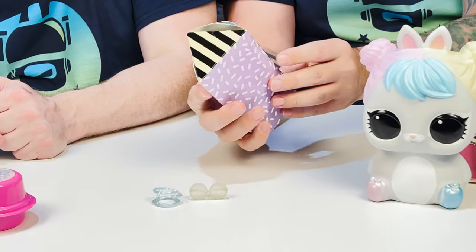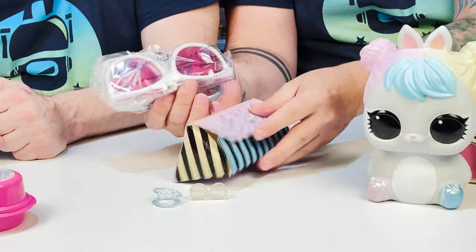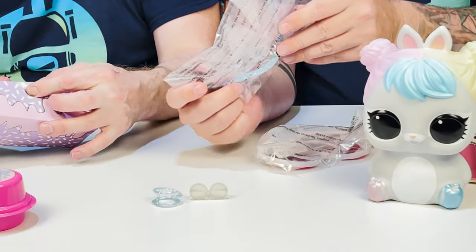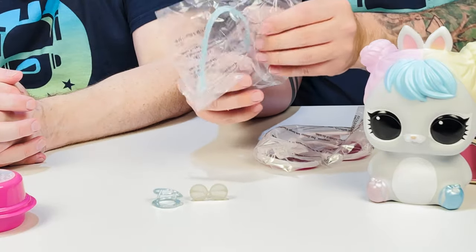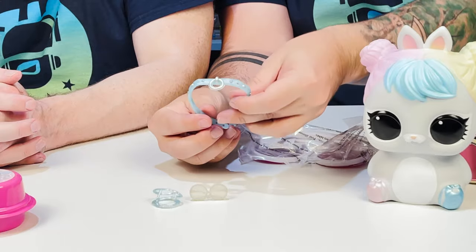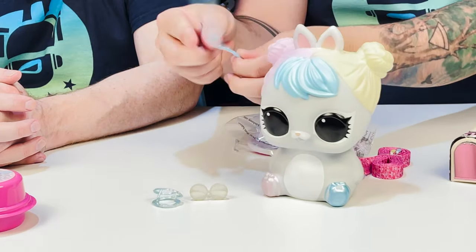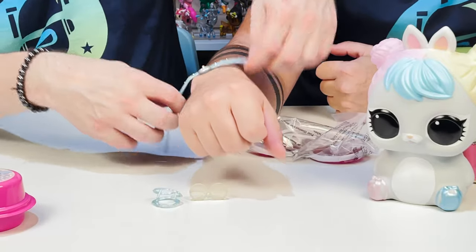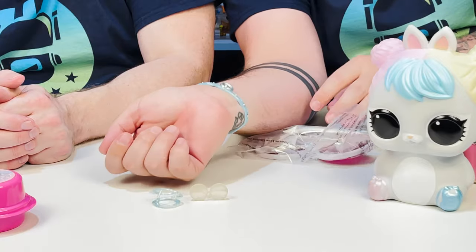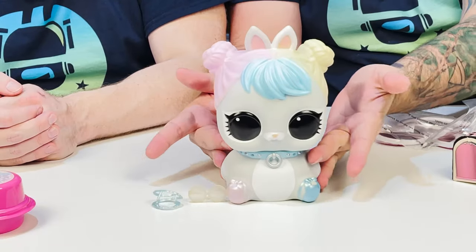I'm going to open up this one — I don't know what this is but it's really cool looking. The packaging makes me hungry for candy and cupcakes — as a cupcake baker, this whole family reminds me of candy and baking. Alright, so this is our pet collar slash bracelet. It's a pet collar for Hop Hop and it goes around her neck, or you can wear it as a bracelet. They had it bent wrong in the package. It has a little jewel right there. We're going to put it on Hop Hop — it's really her collar so we shouldn't steal it from her. Look how cute it is on her!